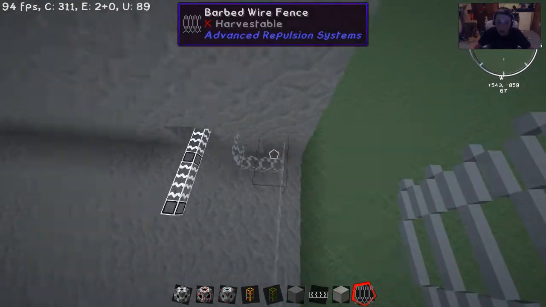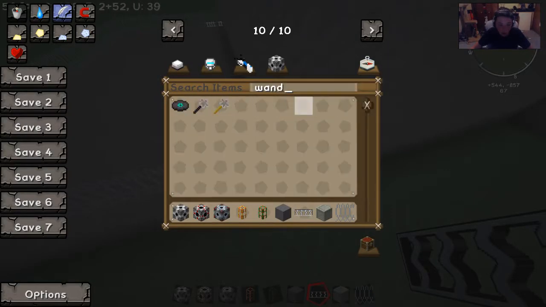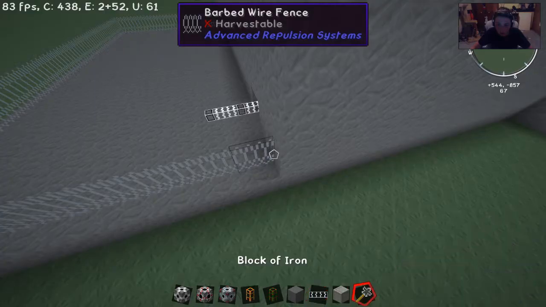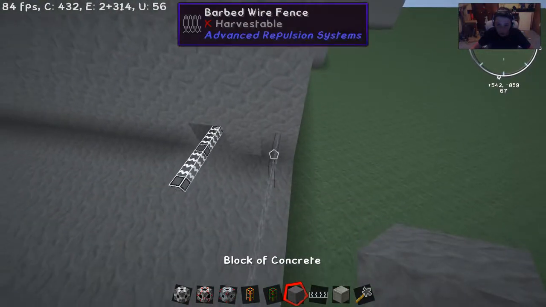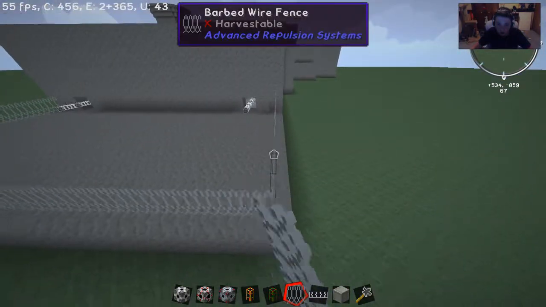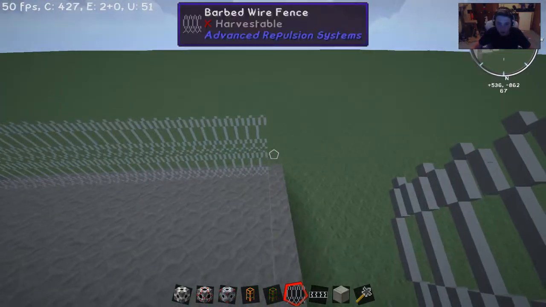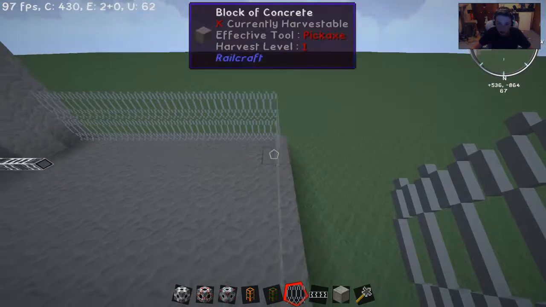Alright, let's see. Where's my wand? Again, I sing the praises of the Super Builder's wand. It is amazing. Man, I can't use the wand on the barbed wire fence. Man, that stinks. Really, game?